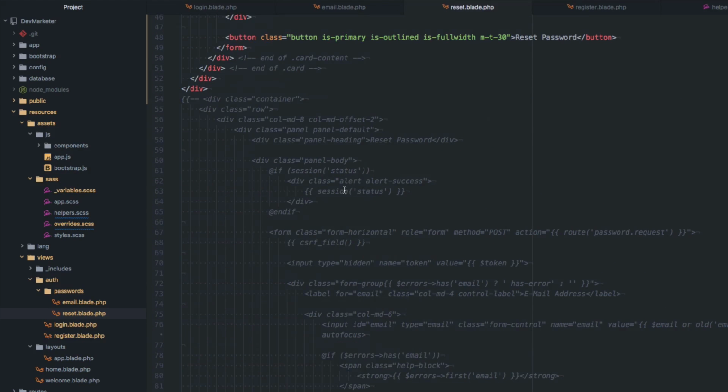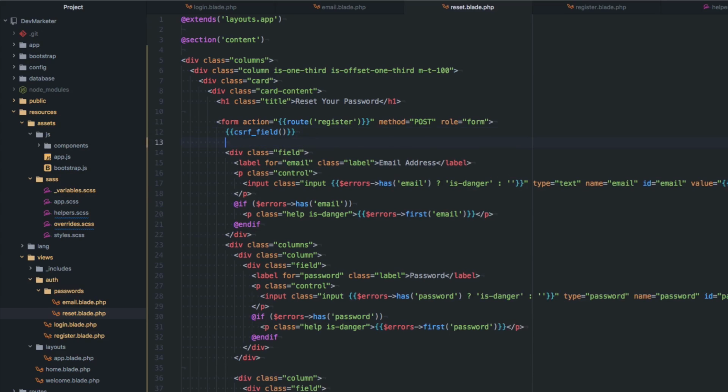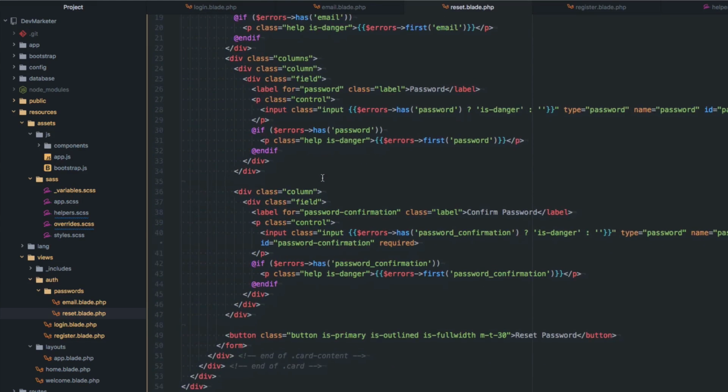Okay, now the only other thing we really need to do is there's this input field that handles our token. Let's go ahead and just copy this, and we're going to put it up here underneath our CSRF. This is just the hidden field. You don't see it, but it's basically inserting the value of token, which should be received from the link. So after you reset your password, it adds a token that has a set time frame, and then we verify that token to make sure you're authorized to reset this password. So we need to have that token field, but otherwise everything can be the same. So email, password, confirm, reset.